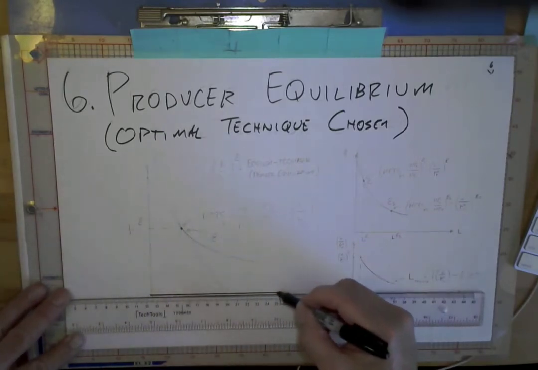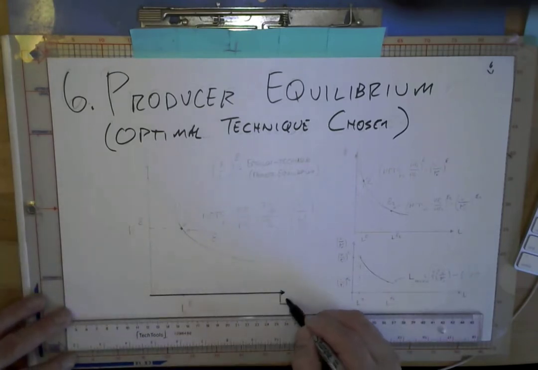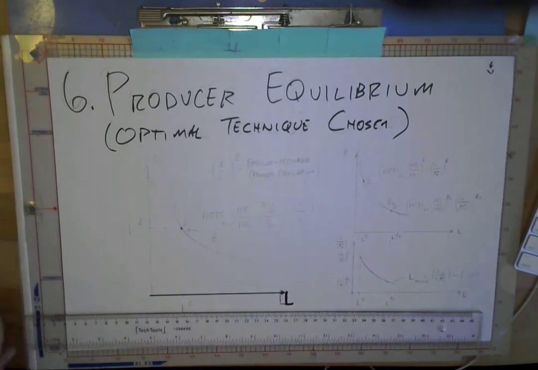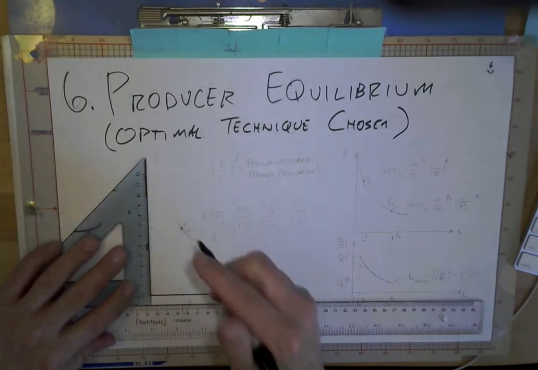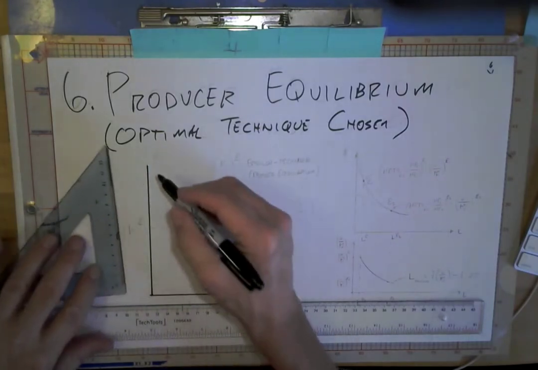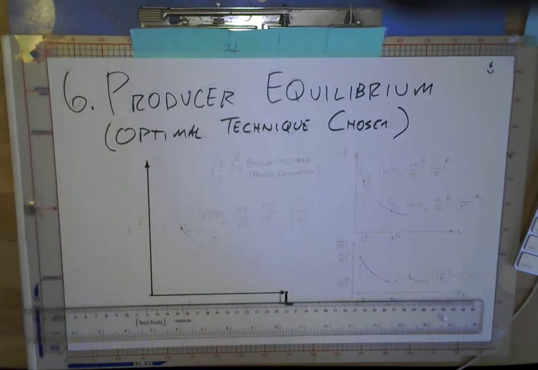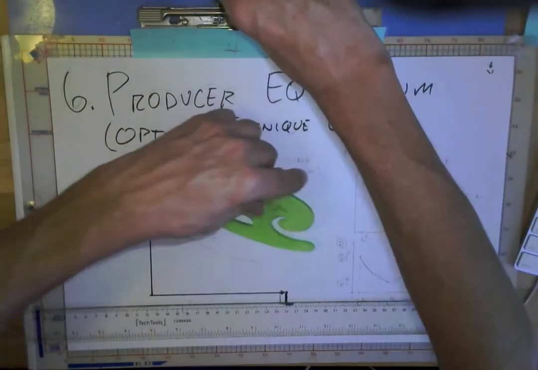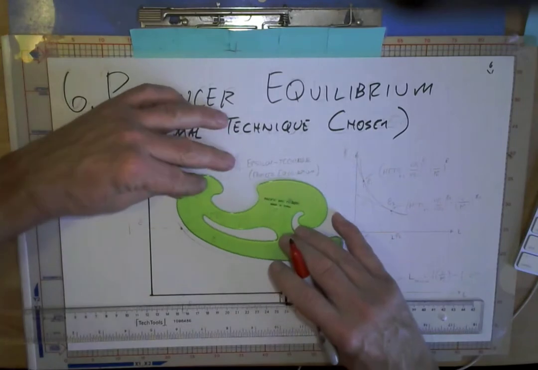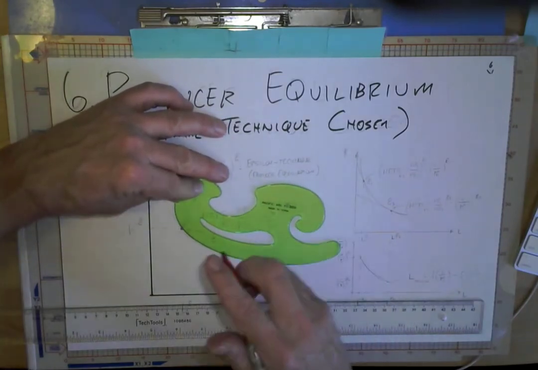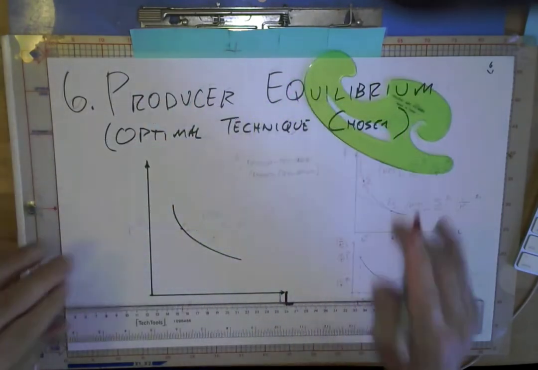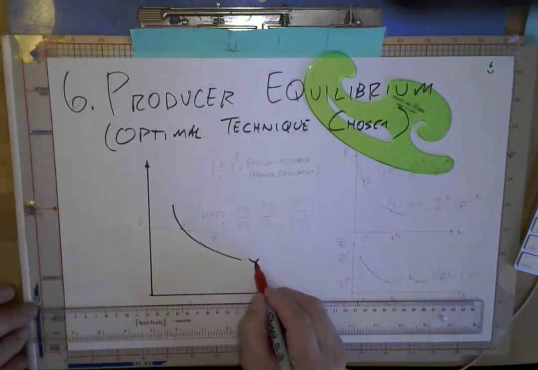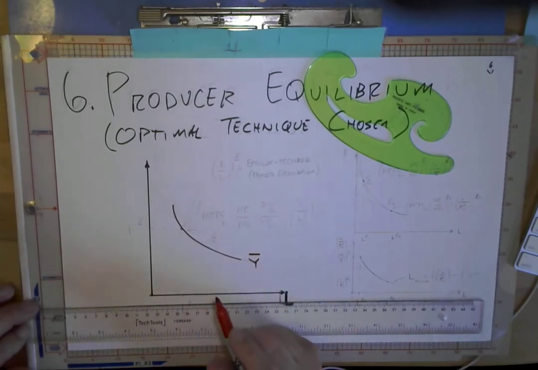So we'll draw this, adjudicated, if you will, in factor space. We have the factor space here. The horizontal axis is the quantity of labor. The vertical axis is the quantity of capital. The isoquant is going to be here. This is our isoquant, which represents a constant quantity of output.